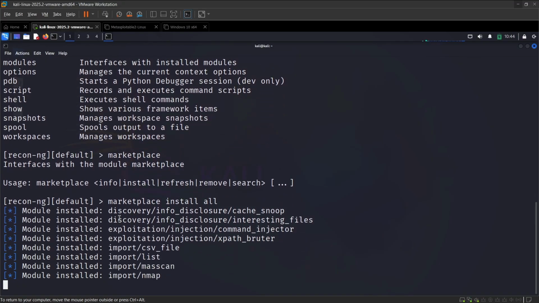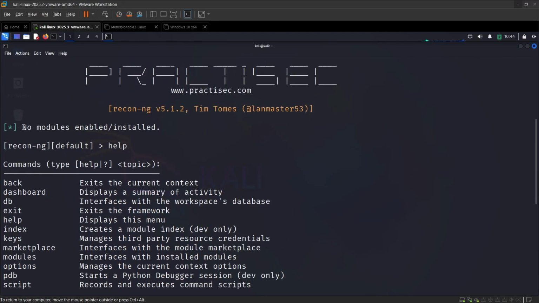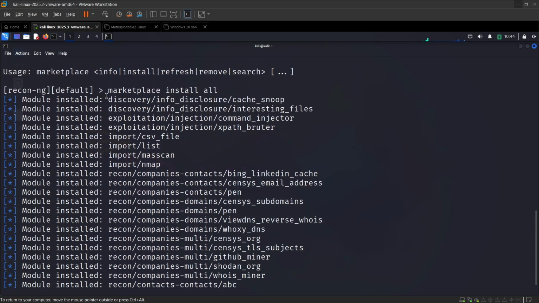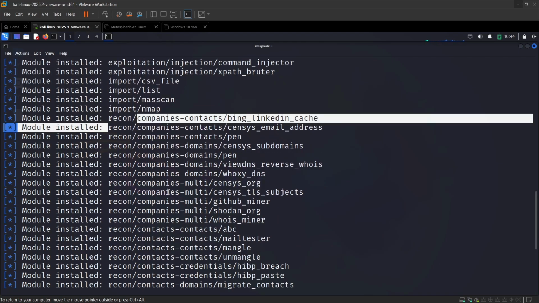In the previous section, you can see that it was saying no modules enabled or installed. So I'm just issuing the marketplace install all command. It will install all of the modules that are available, and you can see it's installing the discovery modules, the import modules, and the recon modules.